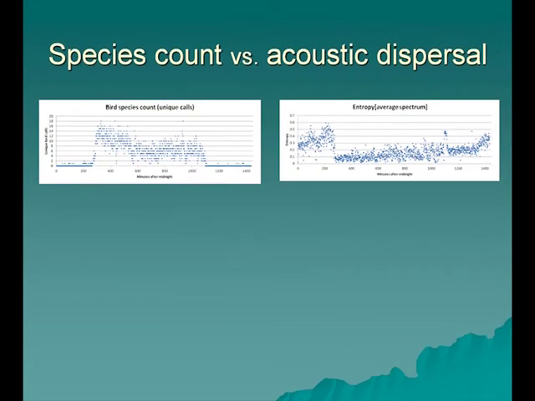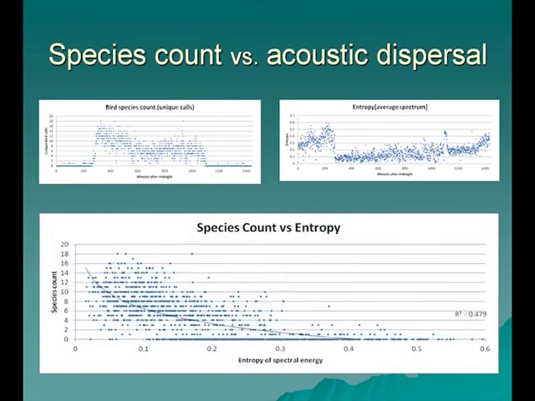Okay, so just to give you an example of how we might use this information, on the left-hand side we've got that same graph of the number of species counts. On the right-hand side, in this case, is that entropy track, and you'll see entropy is high at night and low in the day as a measure of dispersal of the acoustic energy. You plot those two together, and you fit a line through there, the exponential decay. It's got an R-squared value of about 0.5, and I think that's bad.